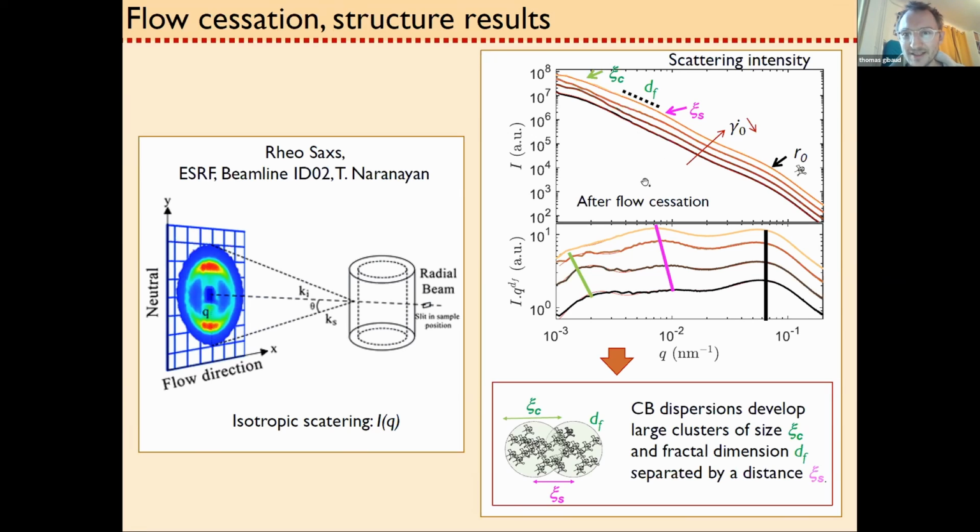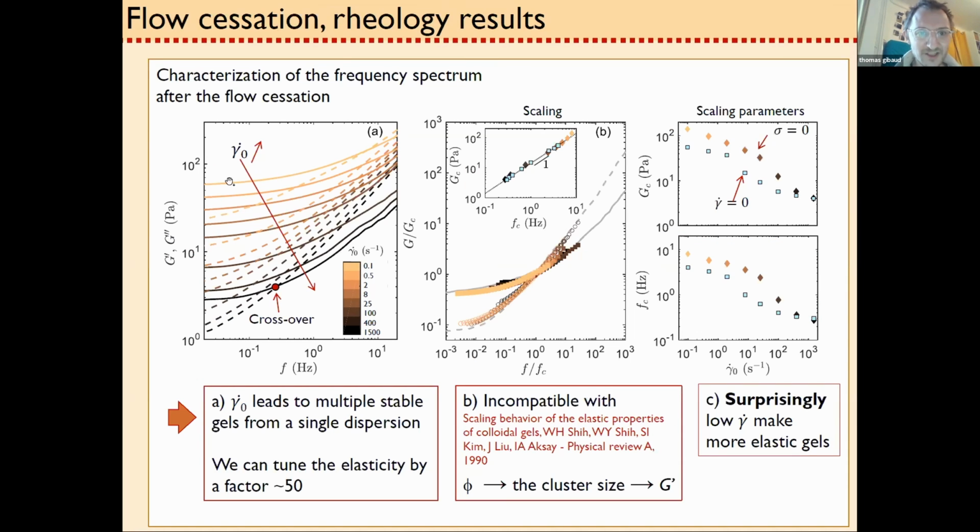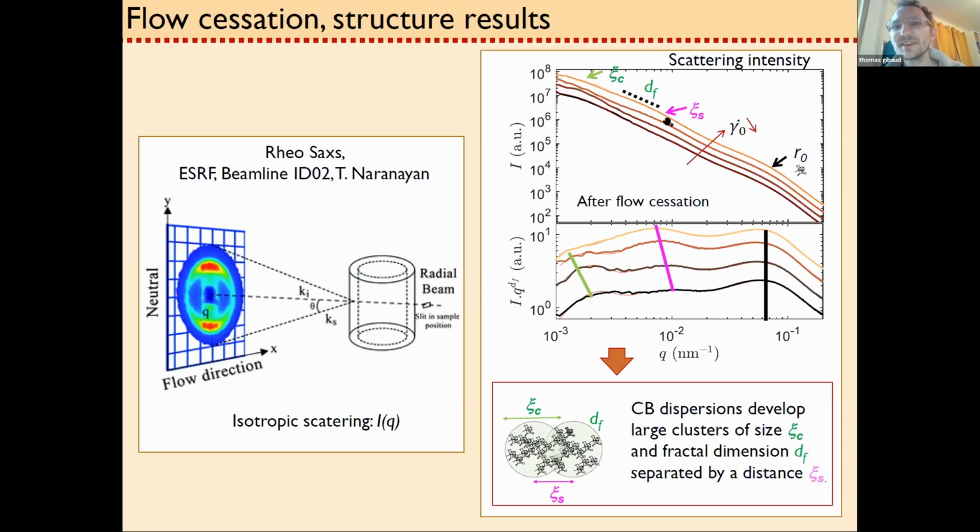And so here is the scattering intensity as a function of the wave vector for 4 different flow cessation protocols, so 4 different gels here. The scattering looks a bit similar. It's a bumpy ride towards low Q. What do you do with that? There are still a few things that you can see right away. First, there are some bumps, and those bumps are basically correlation lengths or typical lengths in the system.